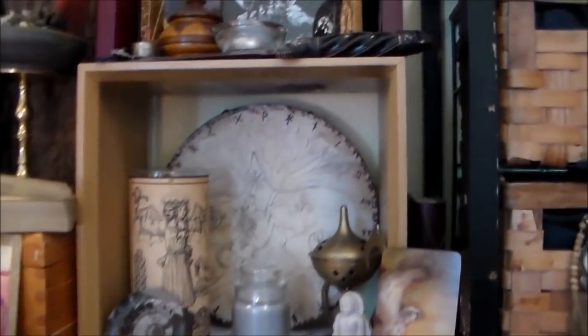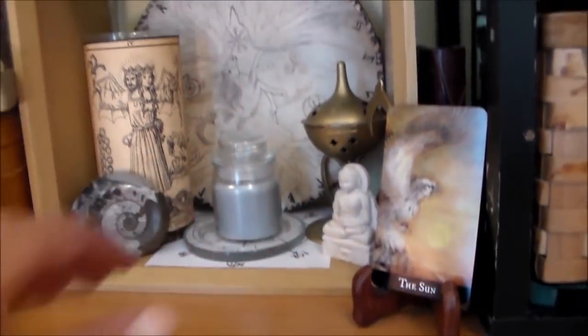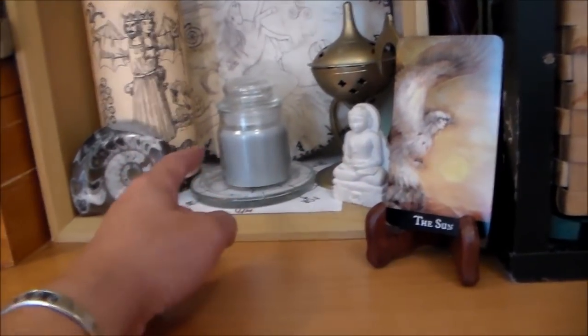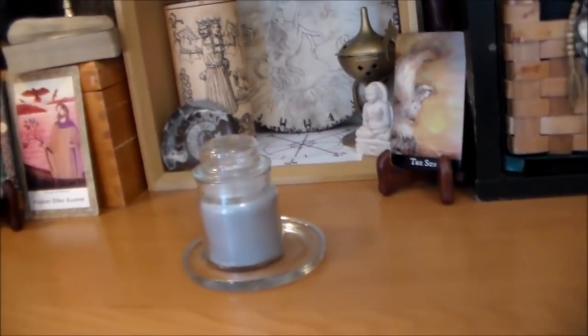Love him. I don't know if you can see the top of that actually. Can you see that little burn hole up there? That's not a recent thing. I did that a long time ago. I had a candle burning in there and it almost burnt my house down, so I know better than to do that now. When I am using this candle, I pull it out and it just sits out on the table here when it's burning.